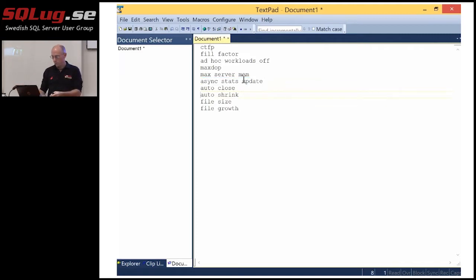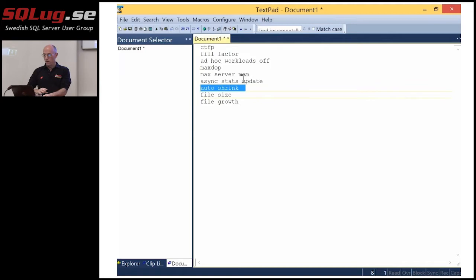Sometimes you've got to do what you've got to do. Auto close, just don't do that, right? I had a client with 7,400 databases on one server. But that's the default. Okay. The default, auto close is not on by default. So that's good. Yes, it is good that it's not on. Do not ever put it on. There's a lot of bad things that happen from that.